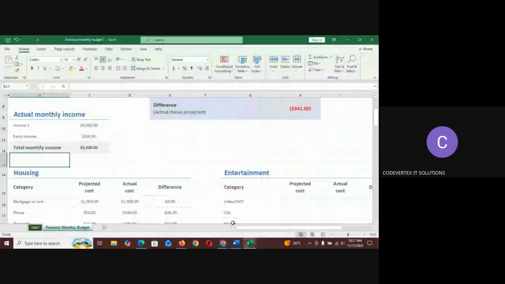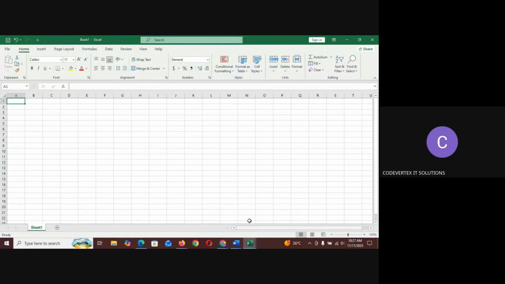So, not that. Let me open this one. A cell is an intersection of a row and a column. So this is a cell. Do you see this? Let me write inside so you can see better that this is a cell. This cell name is A1. That is what you'll be using for cell references. It is A1. That is a cell, an intersection of a row and a column.